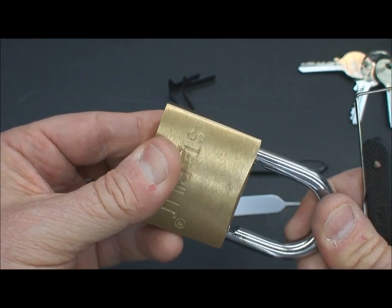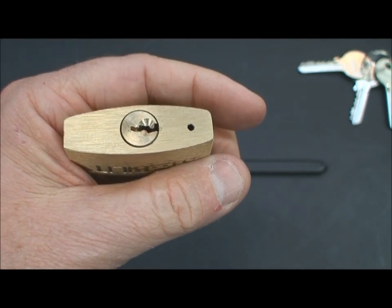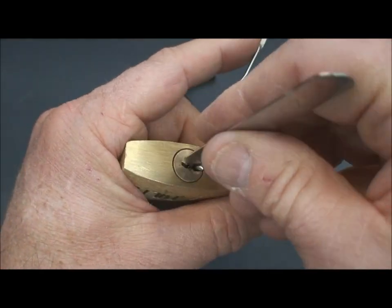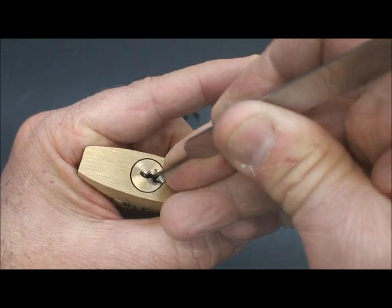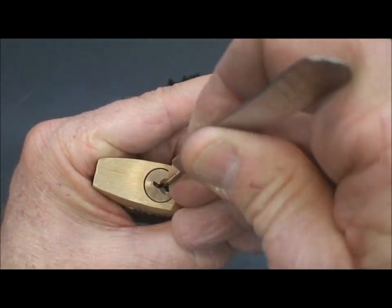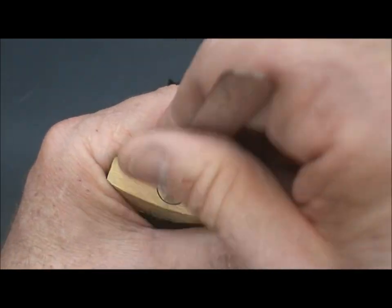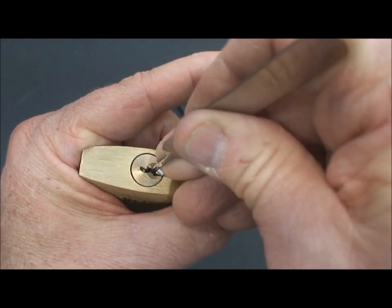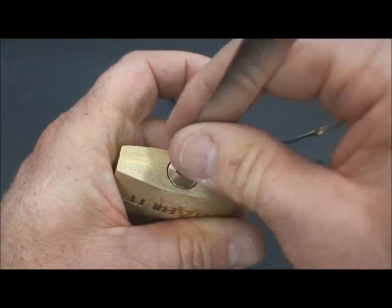This lock unfortunately has a number of weaknesses, but before we exploit all of them, let's go ahead and single pin pick it — see how vulnerable it is to that. So take the hook. There are no security pins in here, so we're just going to apply a little bit of tension and see if we can pop these pins in. I can feel it moving. It doesn't really take a lot of care with these rather cheap pins and poor fitting. We can basically ditch it around as long as our tension wrench doesn't give up the ghost, and we should be able to just pretty much force those pins into place. And there we go — single pin picked as well.